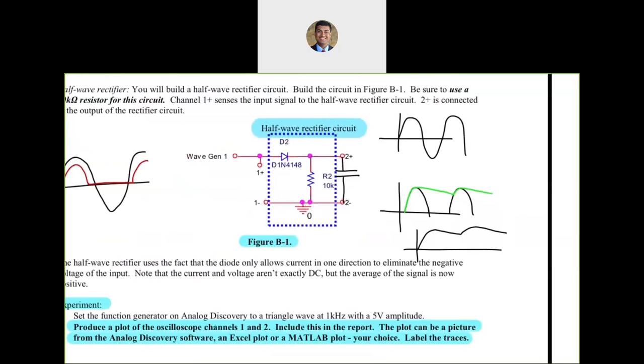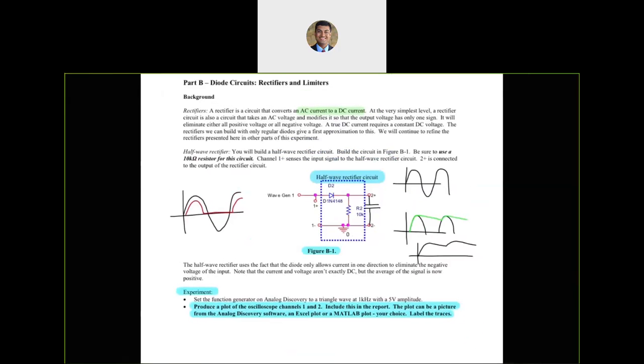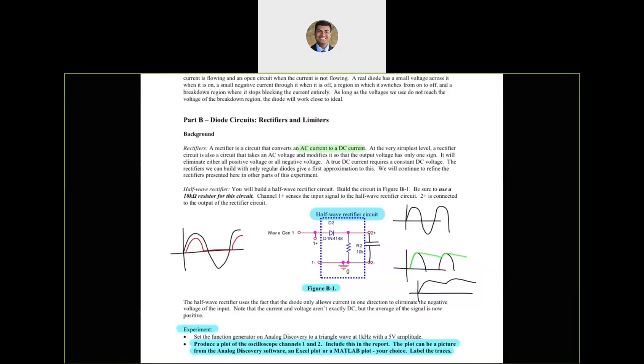So as you can see, we started with complete AC, we went to sort of positive half sinusoids, and then we went to a little bit of a DC voltage, right? So the application of a rectifier is exactly to do that. It is to go from something that changes with time to ideally constant with time. So we are able to get that a little bit using the half wave rectifier.